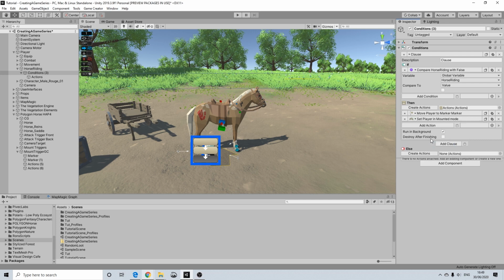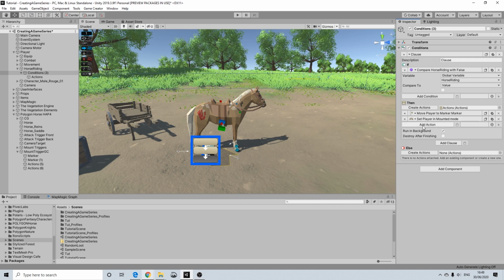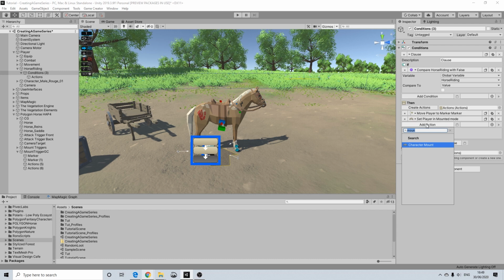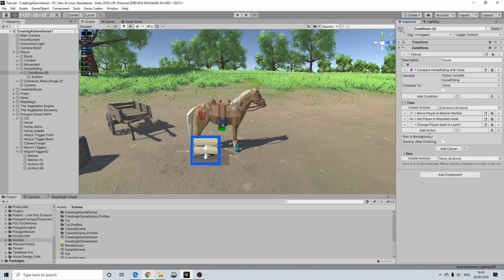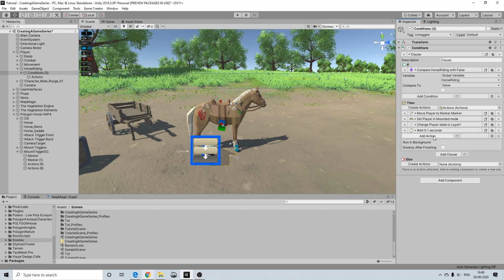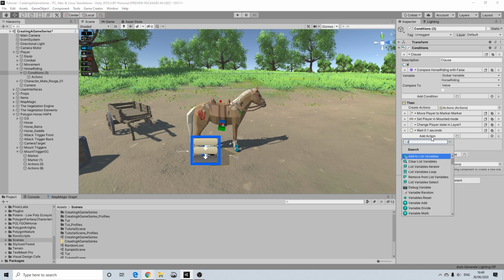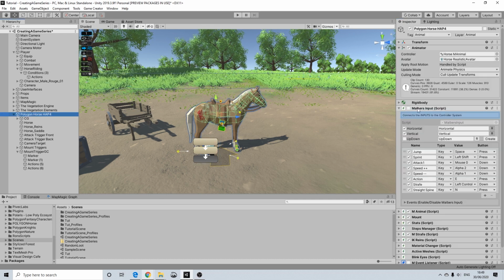Then we are going to use character mount. So he's going to go into mounted mode, which basically means you can't control him anymore, which is the point because we are going to be controlling the horse instead of the player. Then we are going to do a state change. Now this is something we're going to set up. I'll do that in a bit. For now, let's just skip it, and that's going to be the animation work. I'm going to add a small wait, just of 0.1, just to make sure this all goes through before we continue. Then we are going to enable a component, and we're going to drag in our horse here, and the component is called Melber's input.